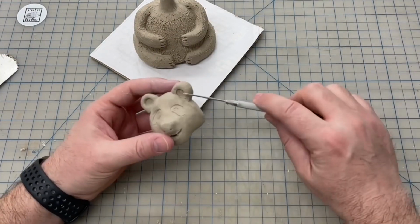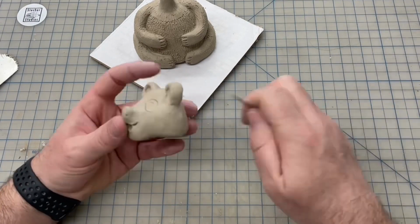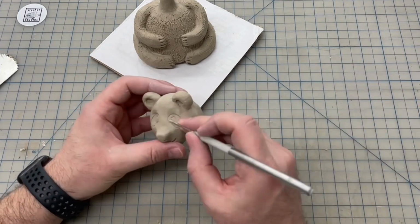Now I'm going to refine some of the details on the face or head of the bobblehead and go back and finish adding the rest of the fur to the head of the panda.